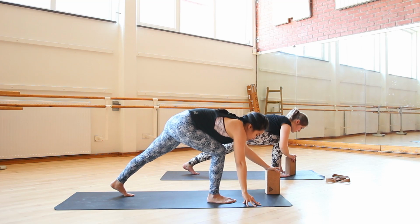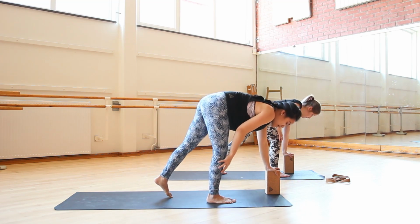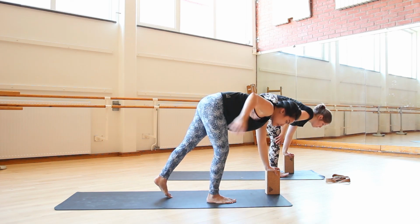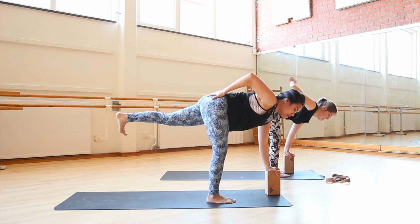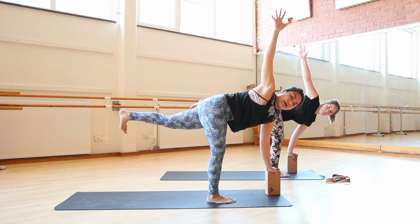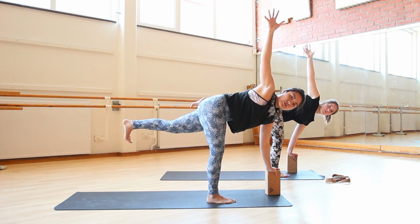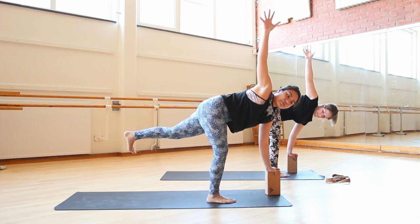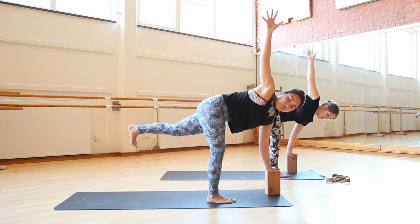Move the block forward and step your back foot closer and closer until you can stand only on your front leg. Bend your front knee slightly and open your front knee out into an external rotation. Warrior 3 first. And then turn your chest toward the right side and bring your right arm up into twisted half moon pose. So it's called twisted half moon, but your legs will be exactly like in Warrior 3. You can bend your standing knee slightly so that you feel the external rotation more.